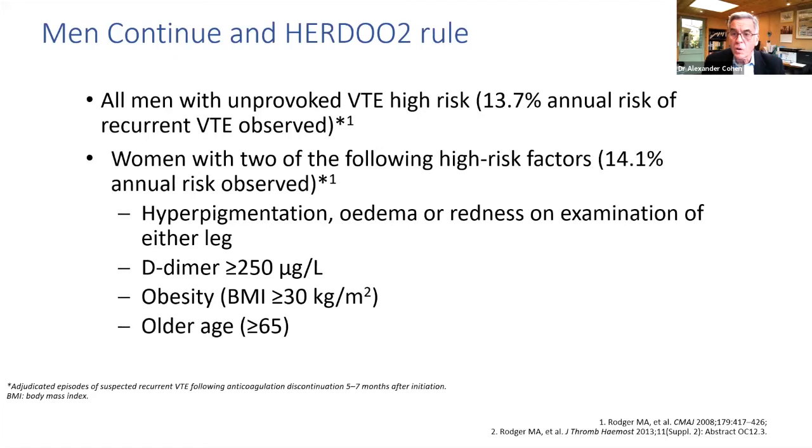one of the more popular ways of assessing extended prophylaxis, not just here, but mainly in North America and particularly in Canada, is the HERDOO2, the Men Continue, and that relies on obesity as one of the factors, which is probably one of the most common factors for deciding to continue anticoagulation. And we know that the DOACs can be given most conveniently, and that NICE now recommends DOACs over VKA for continued therapy, particularly apixaban and rivaroxaban, because of their safety and cost effectiveness, and that you can actually lower the doses quite safely.